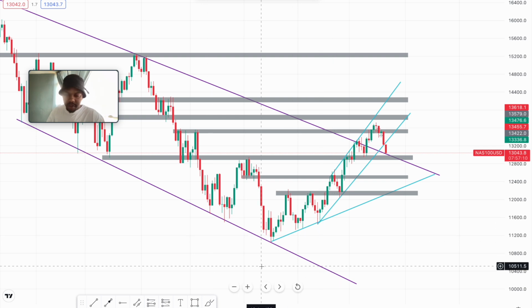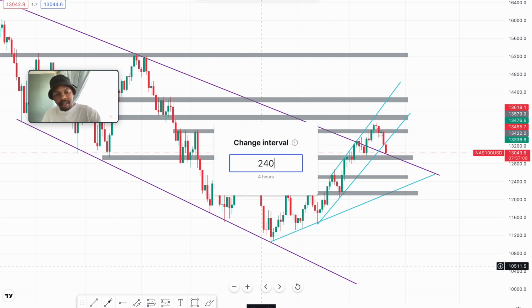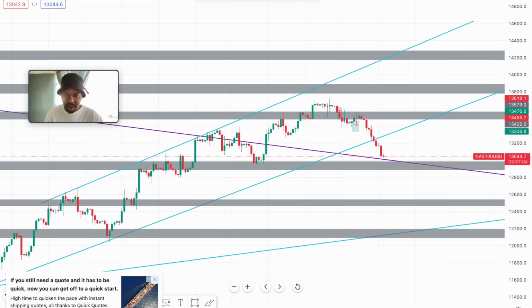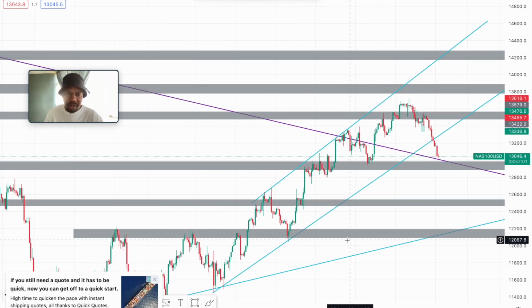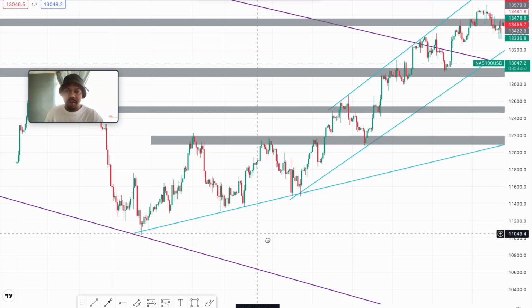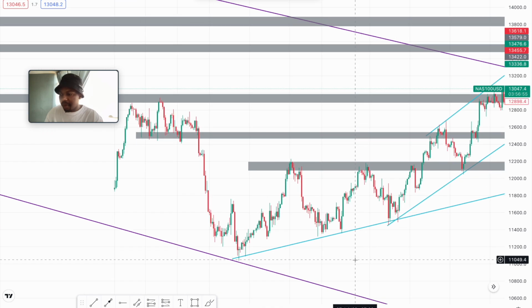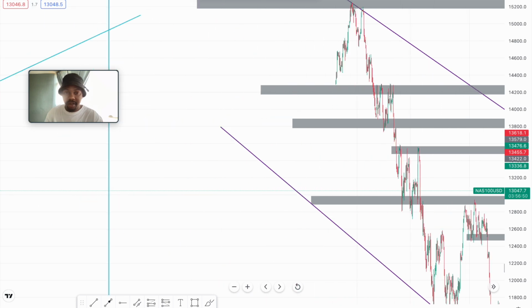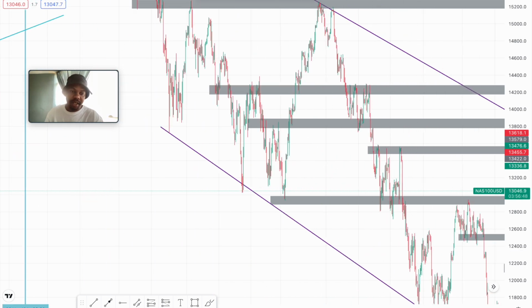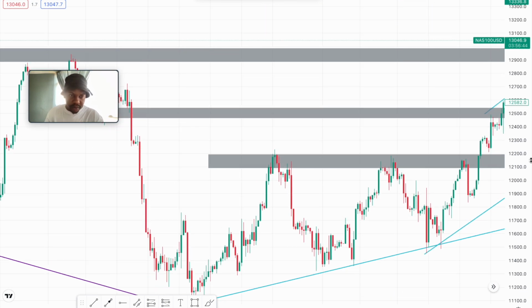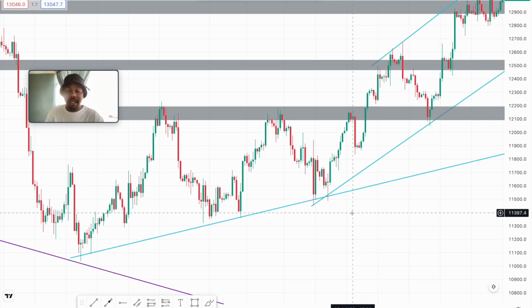So we can go to the H4 so I can explain further structures of what's going on. I know this might be a little complicated, but you just need to apply yourself and take time to understand. So our uptrend now, because remember the overall structure is a downtrend, as you can see from there, but we have an uptrend that started, which is why we need to go on the H4. It's not yet an uptrend on the daily time frame, which is why we're starting on the H4 now, right?